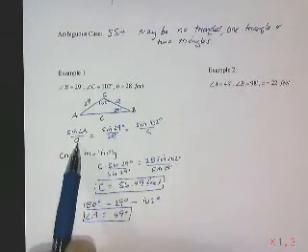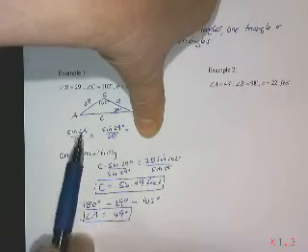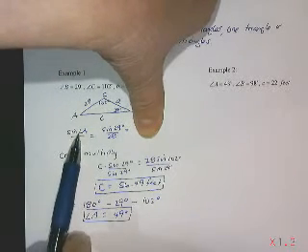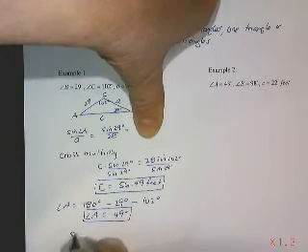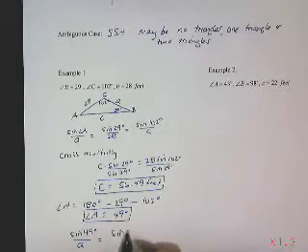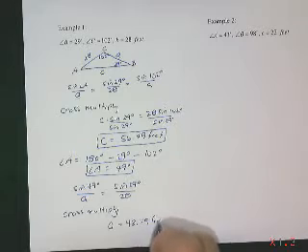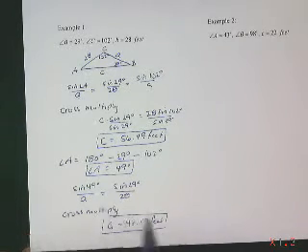Now I've got everything but side a. So now I'm going to go ahead and ignore this last term here, and I'm going to put 49 degrees in for angle A, and I'm going to have sine of 49 degrees over a is equal to sine of 29 degrees over 28. And when I cross multiply, I get a is going to equal 43.59 feet. And I've solved the whole triangle.